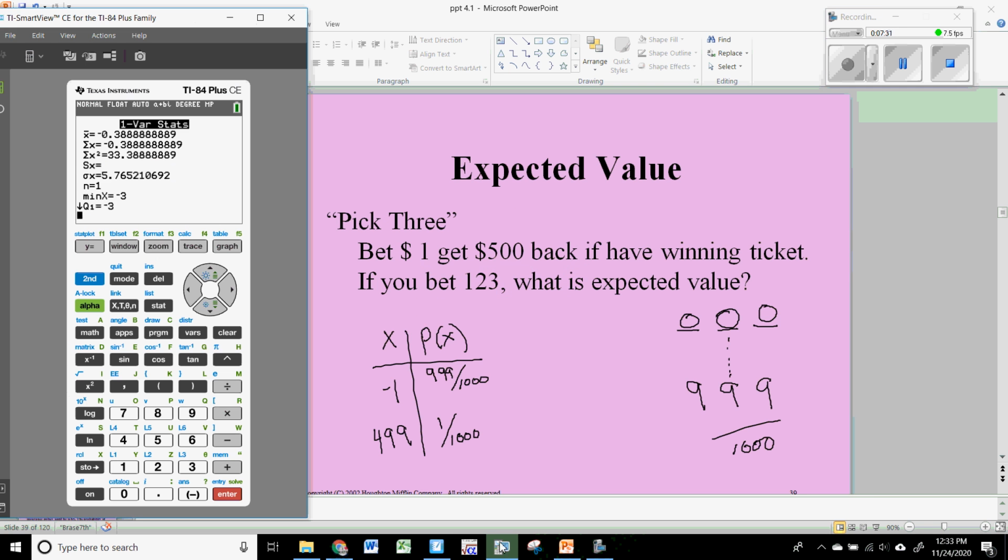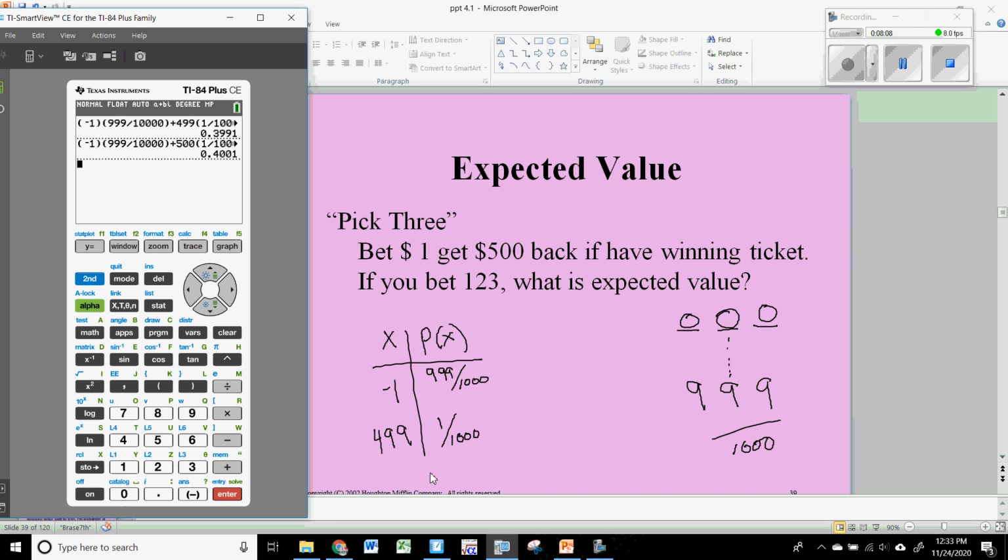We get our calculator out, and I'm just going to do this one right on the screen. We take -1 times 999 divided by 1,000 plus 499 times 1 divided by 1,000. Now let me show you if we, by chance, did this 500 instead of 499.